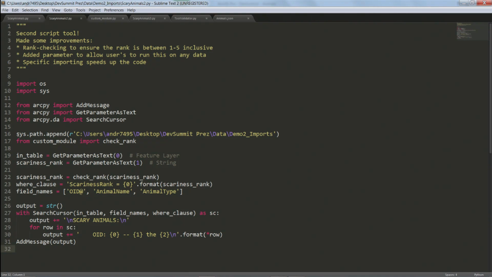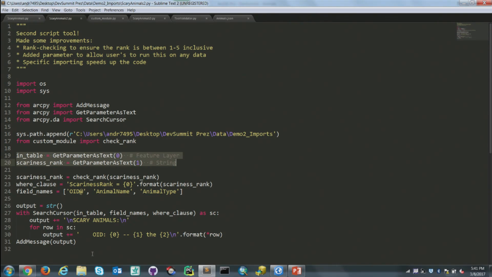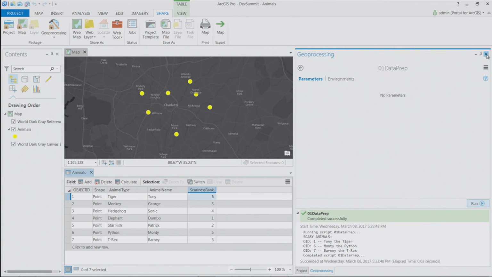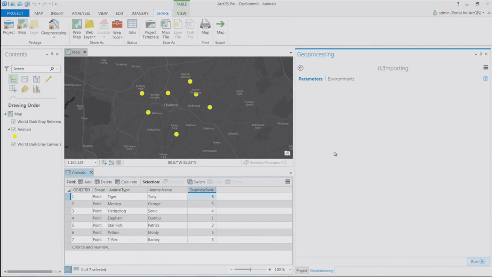At this point now, what I'm doing is using the getParameterAsText function, like I mentioned. I'm no longer hard coding that data path to the data into the script itself. And I'll show you what this getParameterAsText function does. It's quite nice. If I close these and open up this tool, these are parameters.